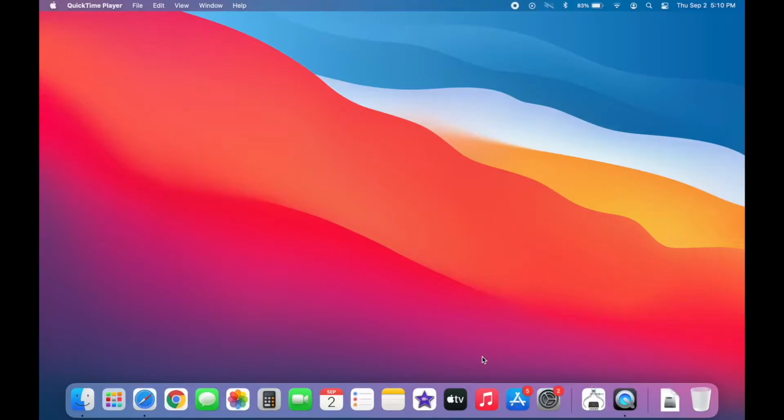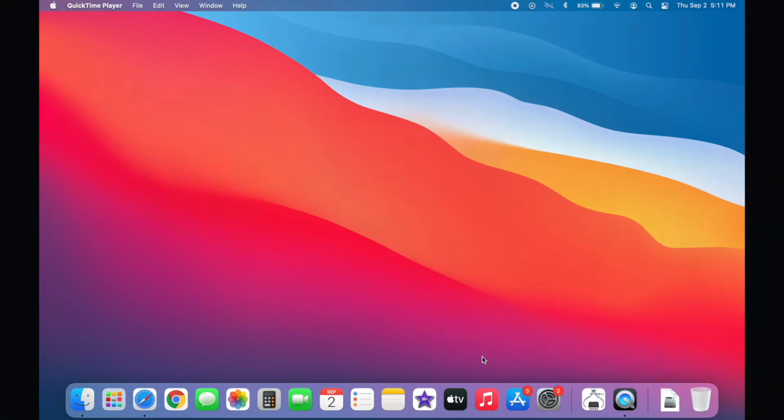While macOS is relatively simple and user-friendly, there are some annoying features that I like to turn off after getting a new Mac. So I'll be going over the first 9 things to do on your new Mac to get the best possible user experience.